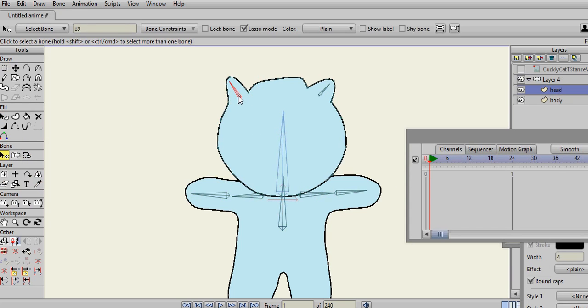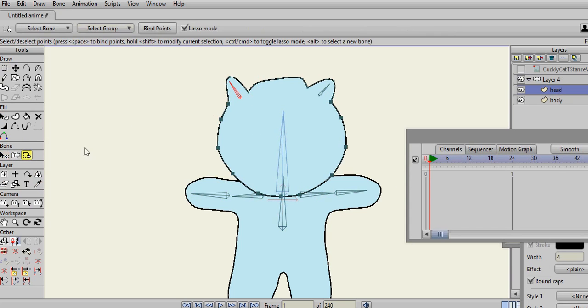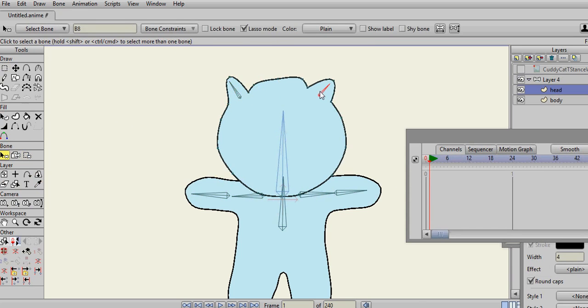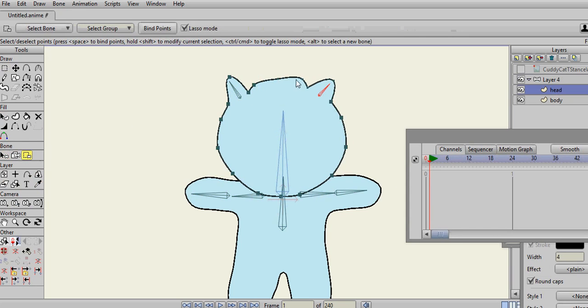You've got to select the bone first, then select the points, and then click bind points. Then you select this bone, I'm going to select these points, and I'm going to bind points.